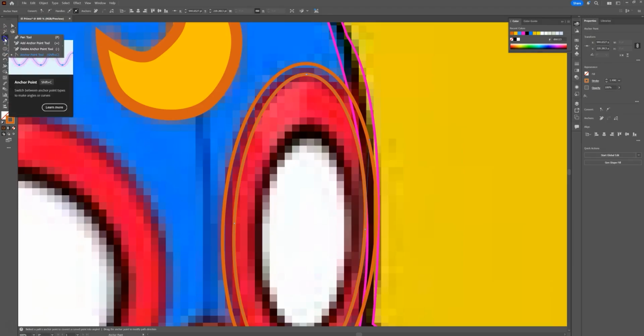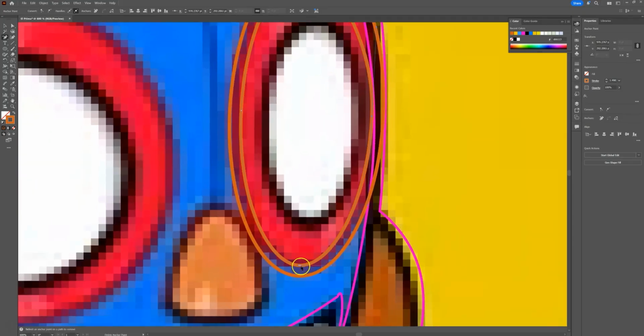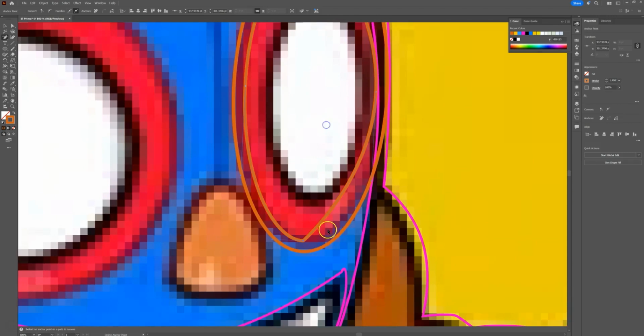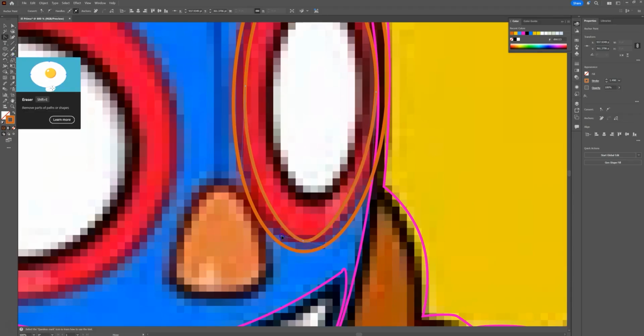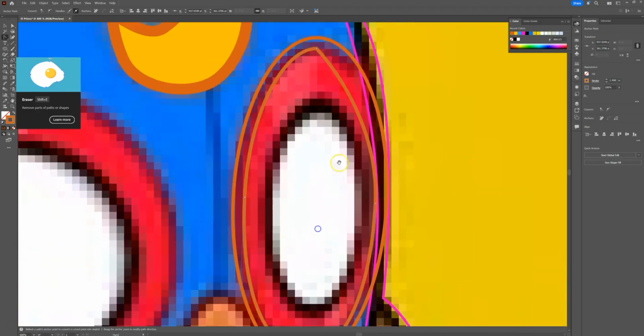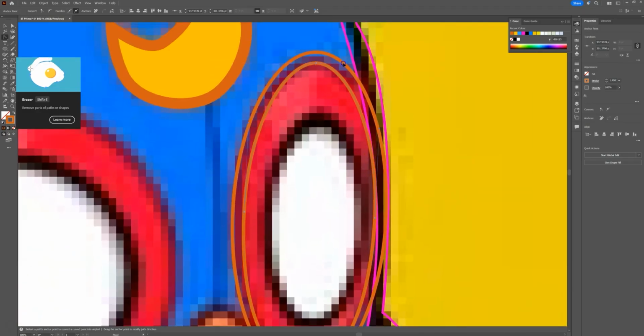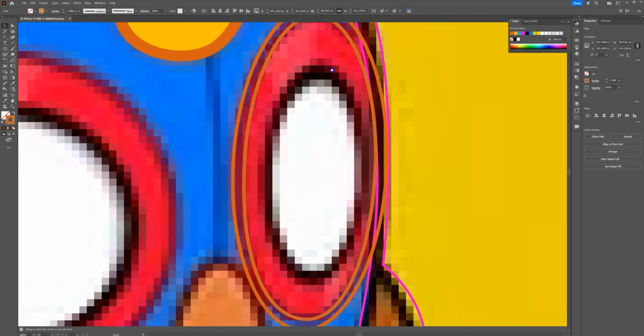So it's all right. You can always delete a point. You can hold the pen tool. There's a delete anchor. And then I can fix this. I don't know why I developed two anchors there. So now I can grab this point and I can make it this way. I can grab my anchor tool and I can make it rounded. Here we go. All right, there we go. For some reason it went all crazy on me.